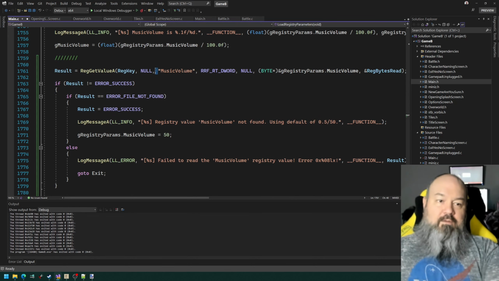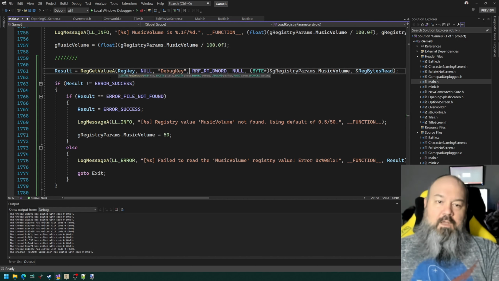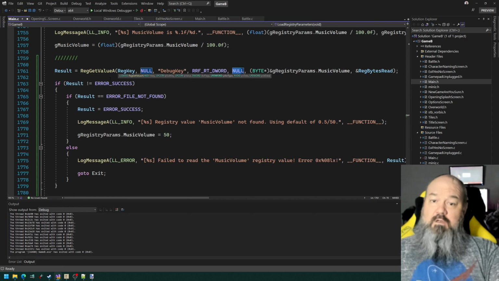Okay, and we're going to call this registry setting DebugKey. It's going to be a DWORD, and it's going to have flags of NULL. Hold on, I forgot what the pdwType parameter does.